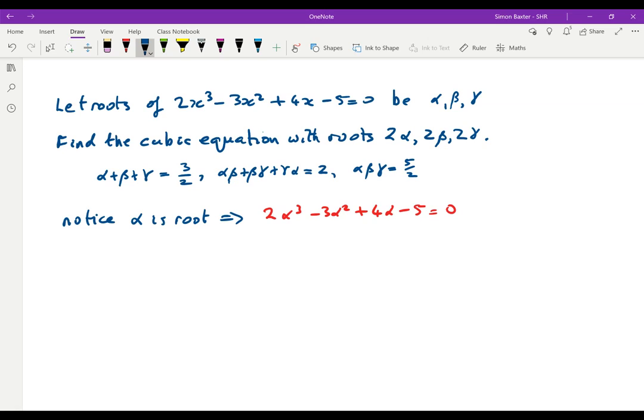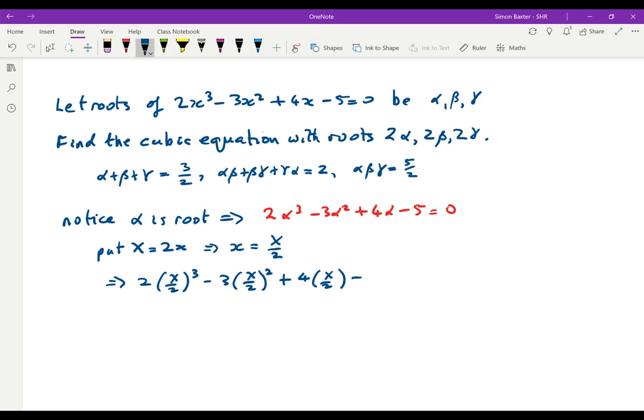Right, now here is the little trick which works with these. Let's put big X equal to 2 times little x. We're doubling all the roots, and so that is basically reflecting that. That means that little x is big X over 2. If we now substitute that in the equation at the top of the page, we will get 2 big X over 2 cubed minus 3 big X over 2 squared plus 4 big X over 2 minus 5 equals 0. So that is another equation. Well, let's see if we can notice what the roots are for this equation. You might be ahead of me, might.